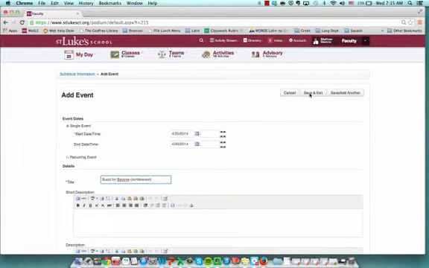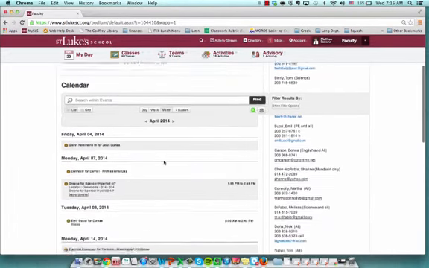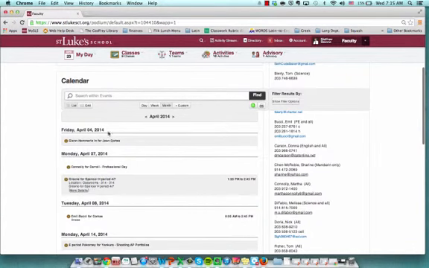Now I'm not going to save this because I'm not actually going to be out on this day. So I'm going to hit cancel to go back to our main page. But if you do save it, it will show up, as I said, here on the substitute calendar. Now you'll still need to get in contact with that sub and give them lesson plans, outlines, and as I said, please let your department head know that you'll be absent as well. But these are the general procedures for finding coverage.